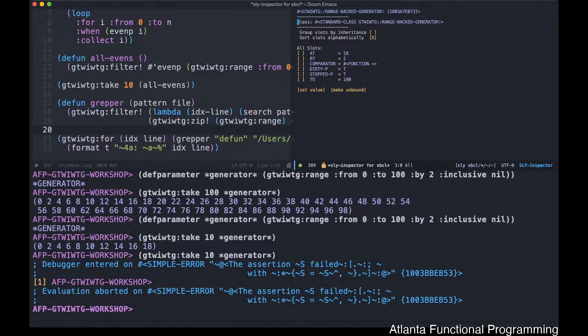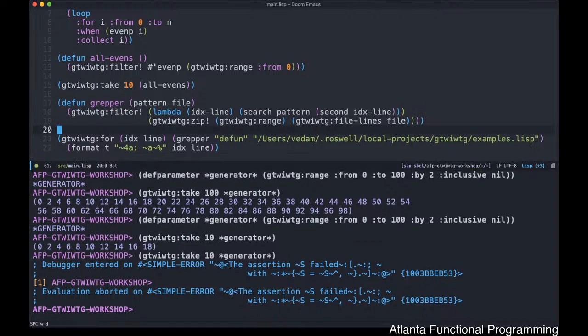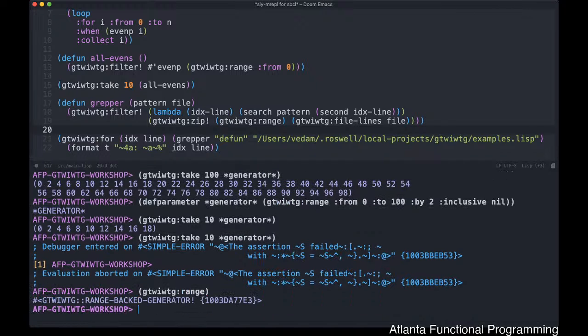Like I said, when I was playing around with this, I was using examples that were pretty straightforward. One thing I'm going to mention before we move on to the next constructor for generating stuff: if we just call gtwiwtg range without a consumption function, you may have noticed that we constructed a new object for the range-backed generator, but we did not actually start evaluating it.